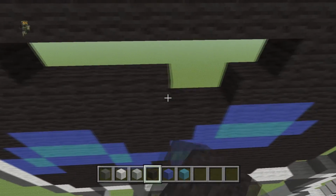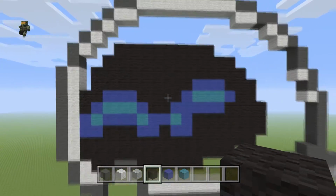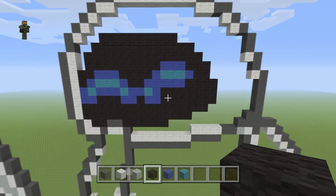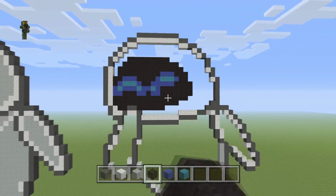Then we just gotta fill in the black wool for her eyes, because remember, Eve's job is just basically to go around looking for life, and Wally is just a trash compactor, and those two find love. So there we go, that's gonna be Eve's face.